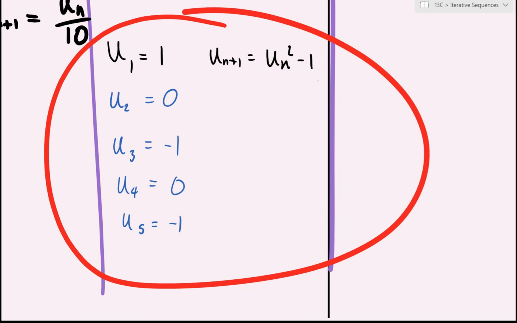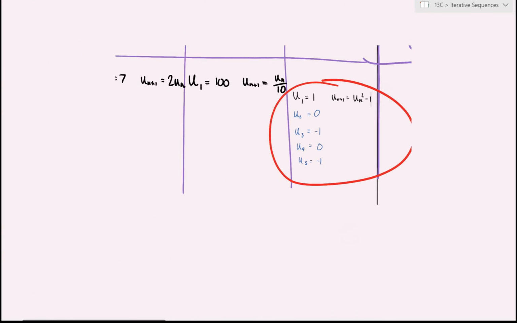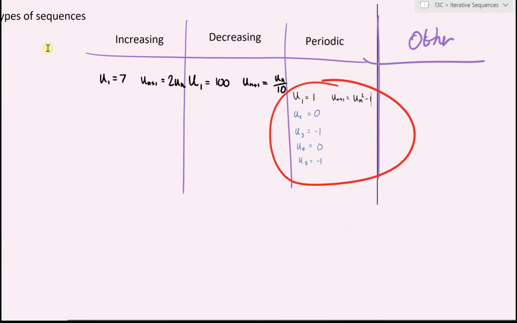Okay, so as a brief example, if we square the previous term and minus 1, you basically get stuck in a loop. 0 squared minus 1 is minus 1, minus 1 squared is 1, and then take away 1 is 0, and so on and so forth. They keep repeating. These questions tend to come up most often in exam papers, so we'll spend a bit of time looking at them now.